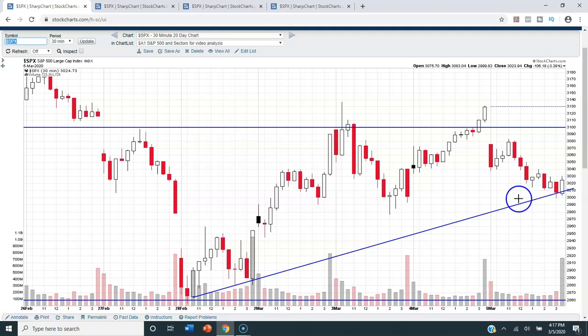And a couple other things here. We finished up above this 3,000 number, which we've been talking about for weeks. I've pointed out over the last few weeks that these round numbers, in this case 3,000, oftentimes are psychological, if nothing else, psychological support levels. And I'm going to show you on another chart here in a couple minutes why this 3,000 number, I mean, it's just amazing how well this thing has worked. But you're going to be absolutely amazed here in a couple minutes with what I'm going to show you. But we can see that we clearly have been staying above this 3,000 level, which is a positive.